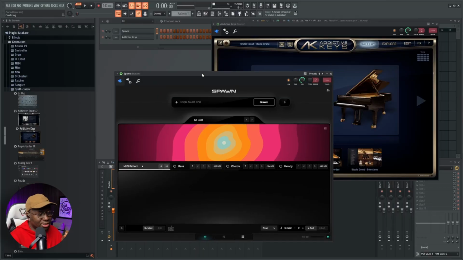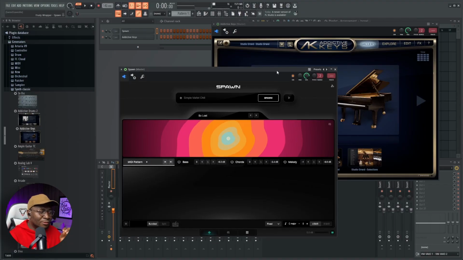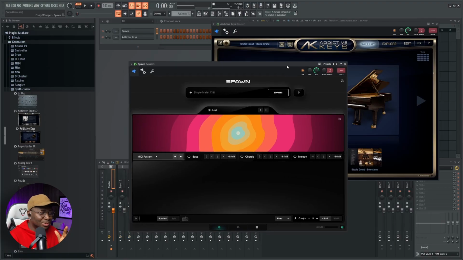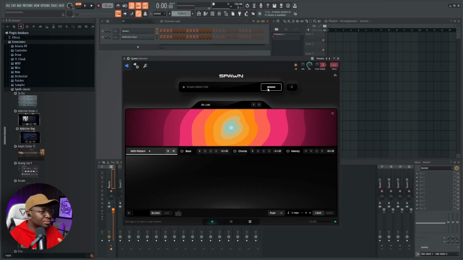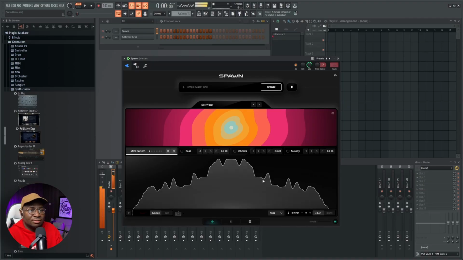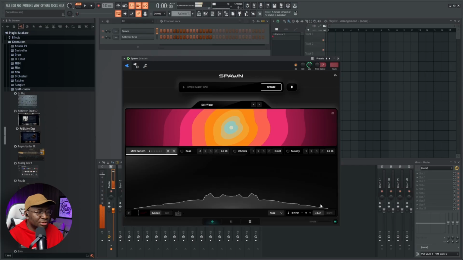So this is Spawn by Sauceware Audio. It's an amazing plugin. I've got the chance to play with it for a while. This is a plugin like no other plugin. Fun fact, it's AI powered. First of all, this plugin generates awesome, dope melodies. I've played with it and it's really good. It generates awesome melodies, and you can get the MIDI for that melody. How cool is that? Once I generate a MIDI, I can just drag it to whatever instrument I want to play it on, and I have a melody. Is that great?